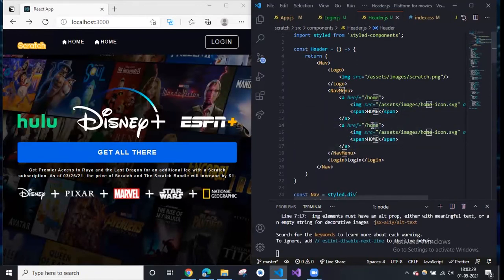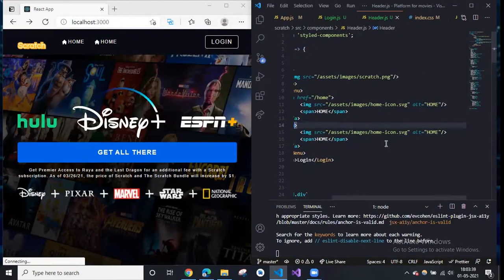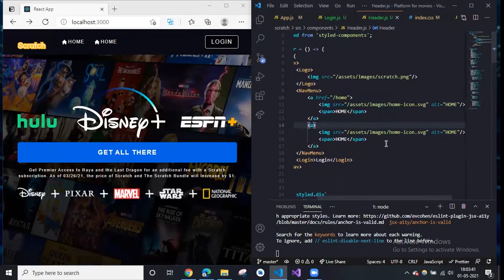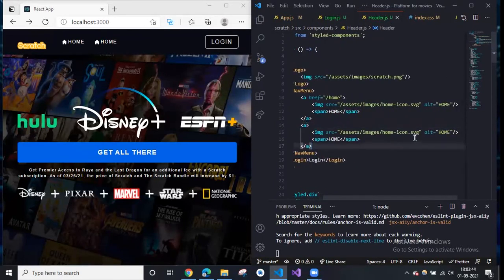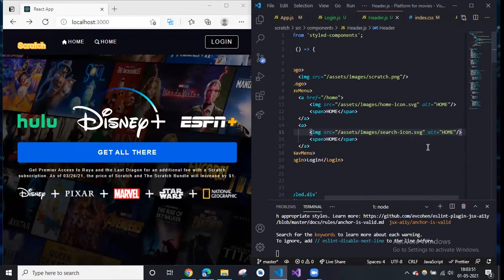We will just remove this as we need the home page for now. So we will change this and let's take a search. So search item and alt will be search and the span is search. Okay, so it's here.